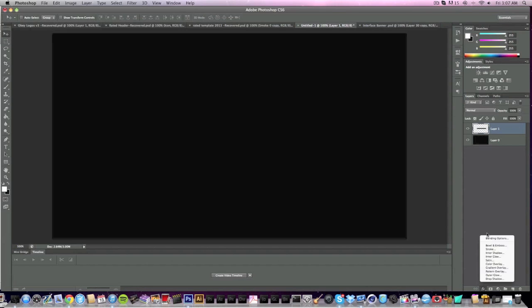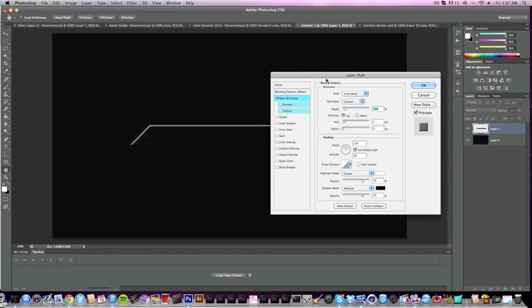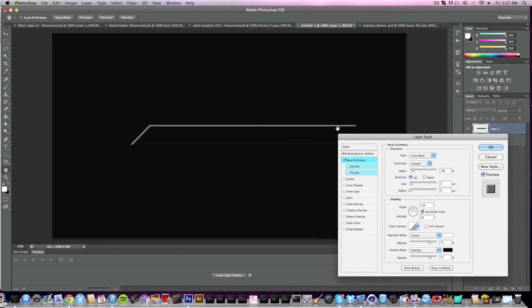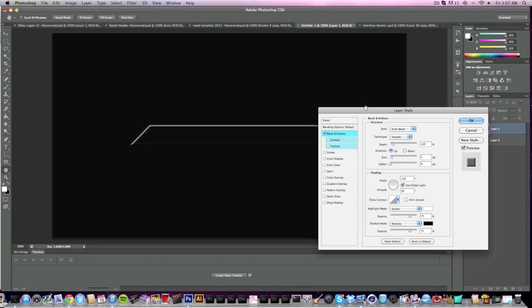Now, the first thing I do, and I do use the bevel and emboss technique. Some people always ask how do you get that? There's many different ways you can possibly do it, but this is the way that works for me. The first thing I usually do is the size right here. If it's a big thing like this, you're going to want to make it a 5, and you're going to move your depth all the way up to 1,000. And I usually use chisel hard. Now actually I'm going to make this maybe a 3, or actually we're going to go with 2.